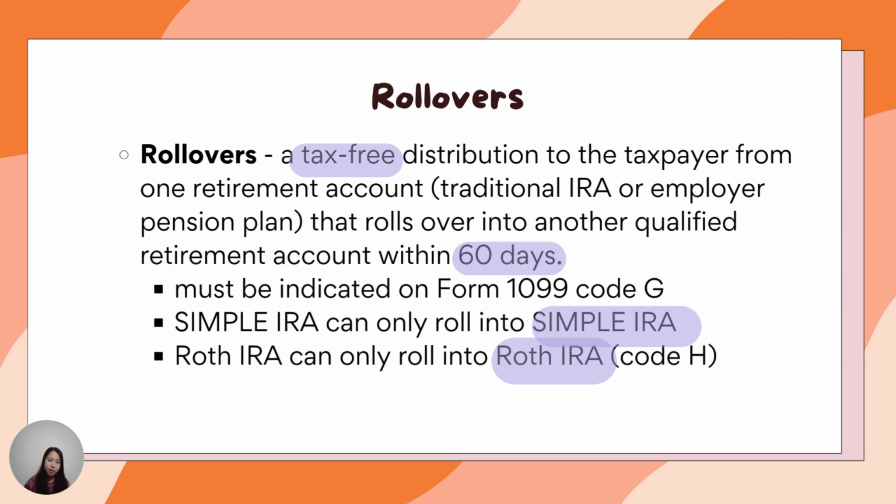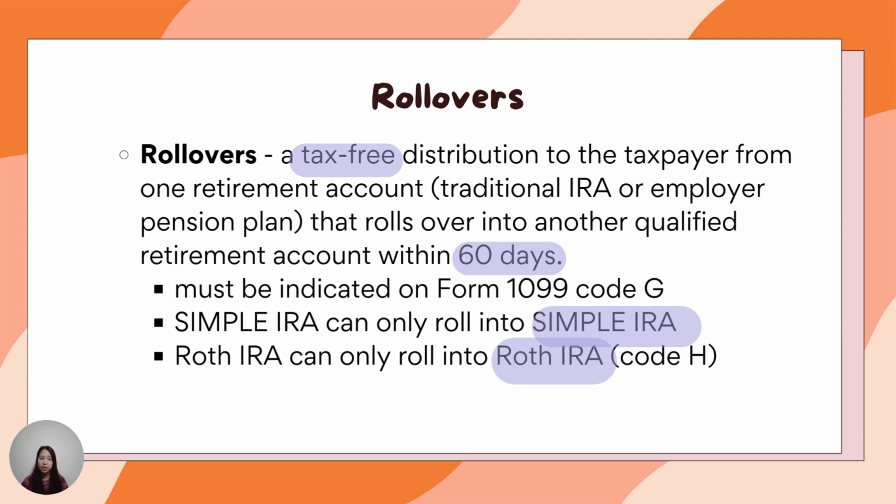Well, the taxpayer would need to roll over that retirement fund so they can still take part of it when they retire, if they're able to do it. And they do this by taking a distribution from the simple IRA that they came from and putting it in another simple IRA to maintain the money. If it's a rollover, it will be tax-free if the taxpayer is able to roll over the money from their first retirement account into the second within 60 days.